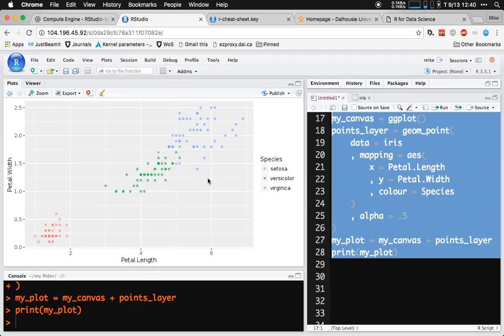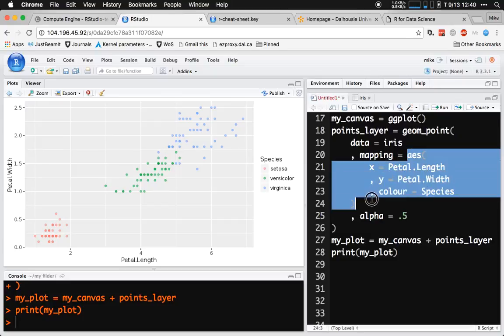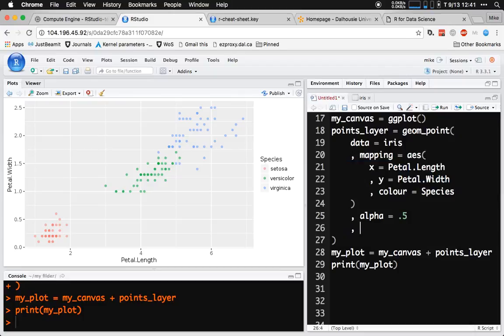So that alpha argument that you put in is outside of your aesthetic function, but it still works. Yes, ditto when we did size and we did shape. When we want to apply the same property to all the points being made, we put it as a separate argument from mapping. When you want an aesthetic attribute to be data dependent, you put it in the mapping area. If you want it to be just constant, you put it as just a separate argument.